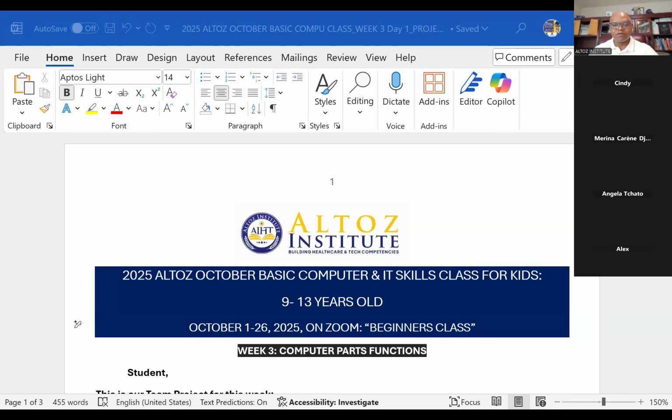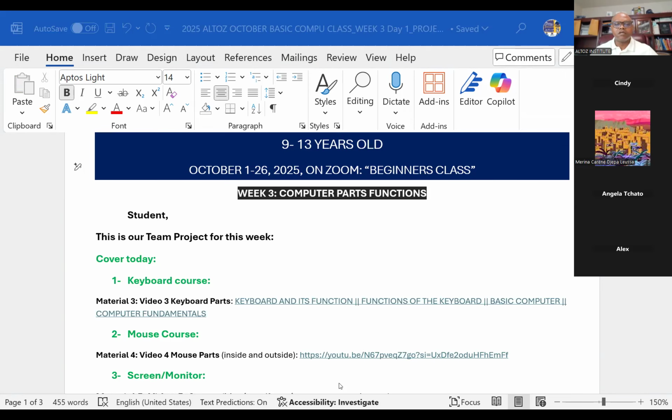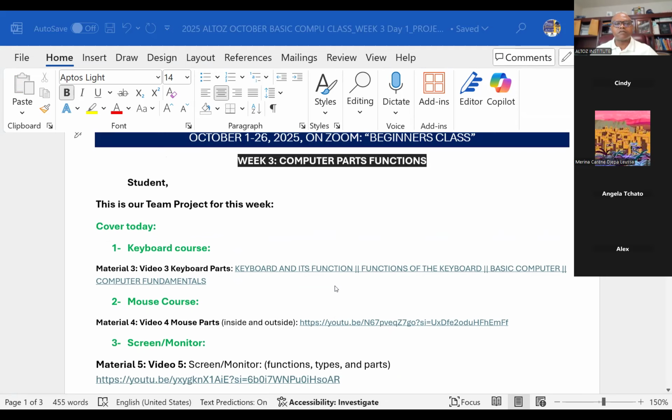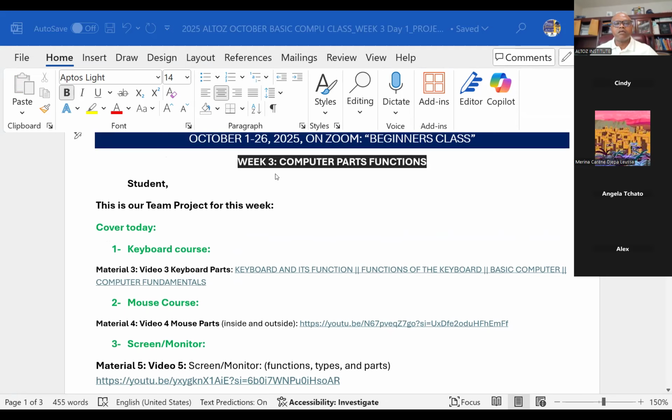For today, this session, this is what we have to cover. Week 3, computer part function.